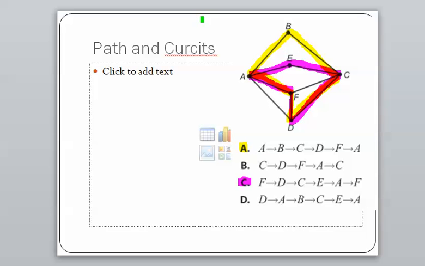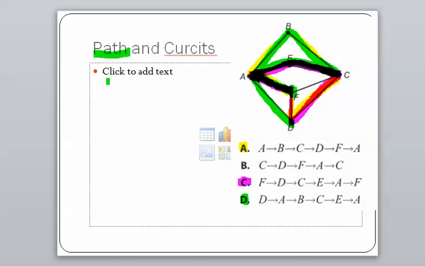Jeez. Okay, well, let's try another one here. Let's try D down here. It starts at D and it goes to A. D to A, that's good. To B. Well, now we got B in this one. To C. Okay, this is looking good. To E. Yes. And then it goes to A. And then it goes to F. Hey, we hit all the points. Okay? We hit all the points in this one. So it is going to be a good path.